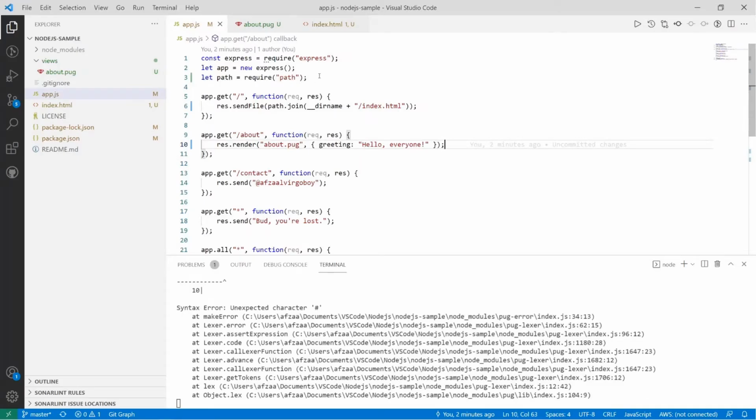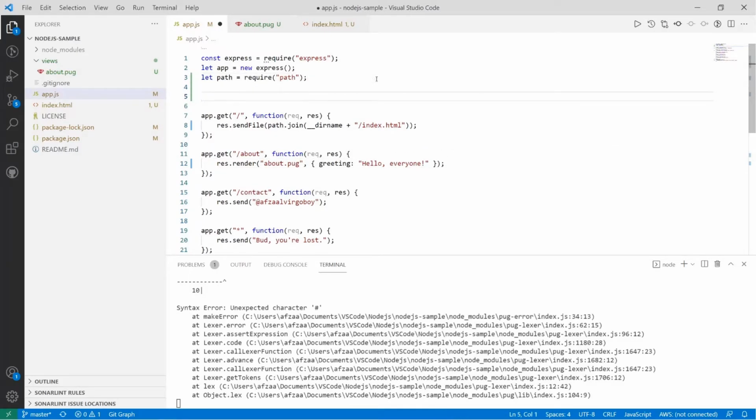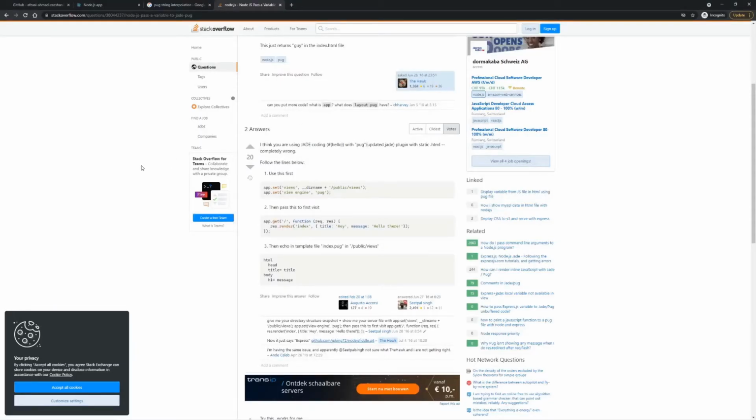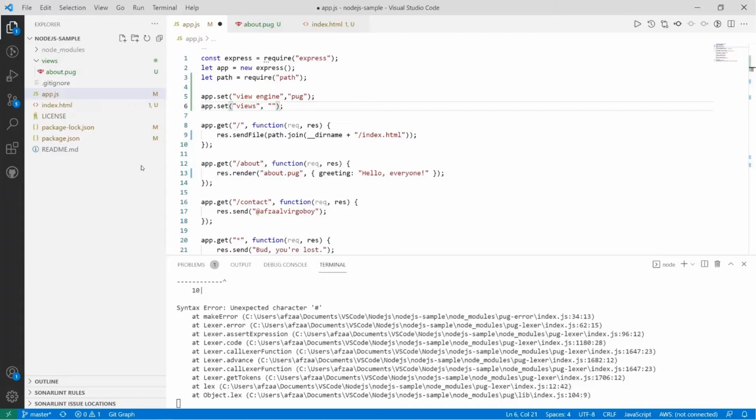Before we get started, we can set some variables like the view engine, so Express knows which view engine we are using. App.set views, and then we can also set the value to views.